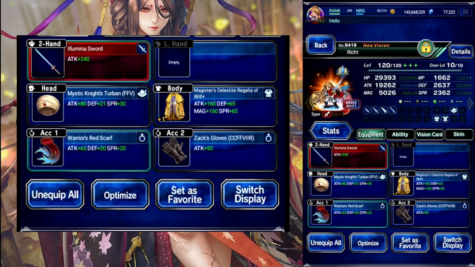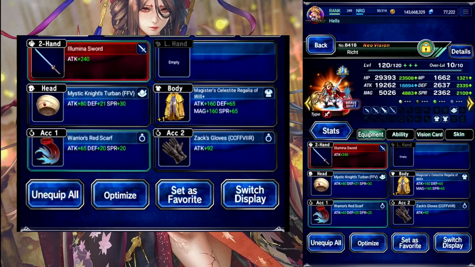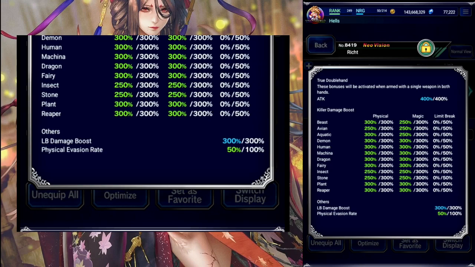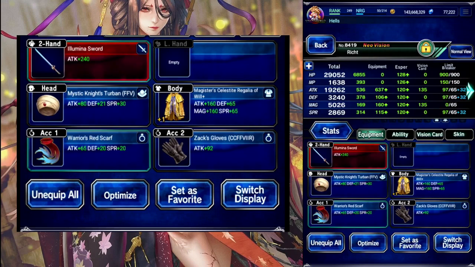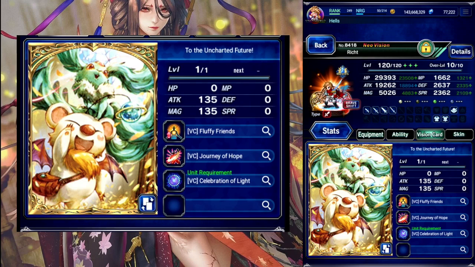Up next is Rick. So he is here to essentially be the breaker and a decent amount of damage. Geared the same way in both forms. So we have 300 aquatic, 300 demon, 300 limit damage in both forms. He also does have the light boost card.